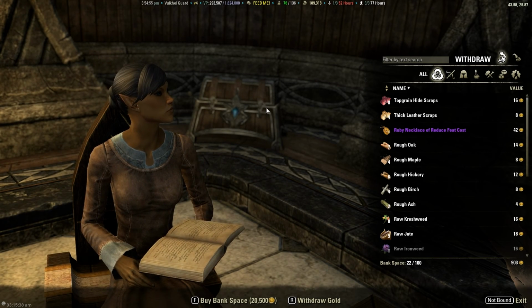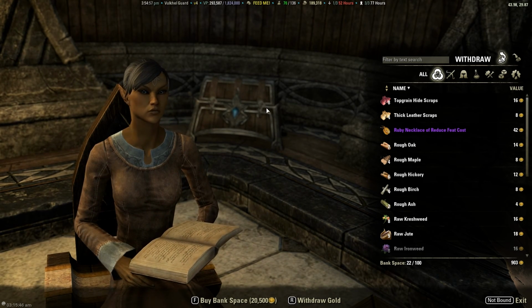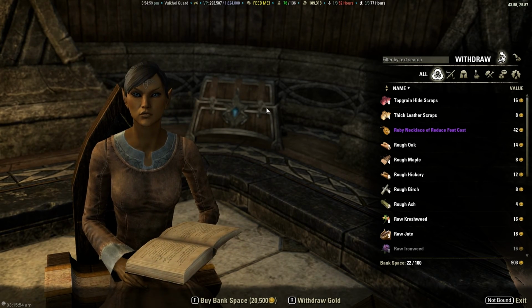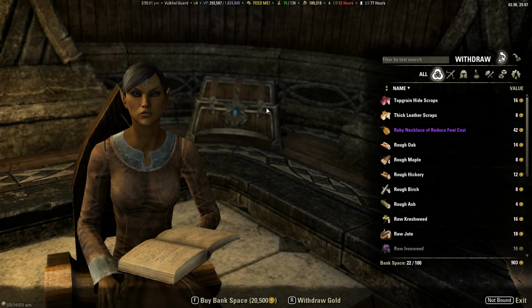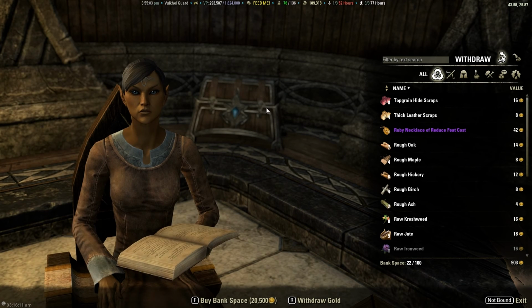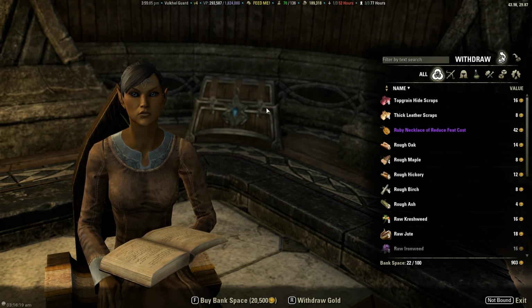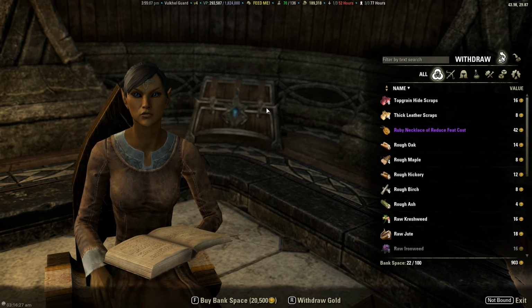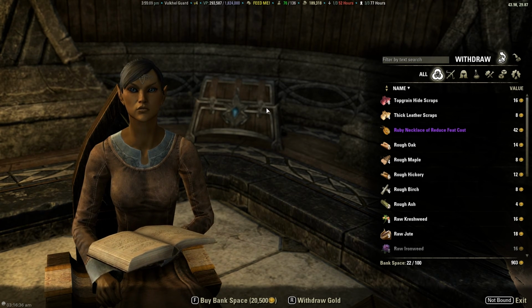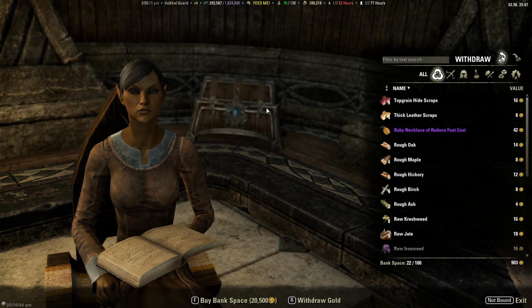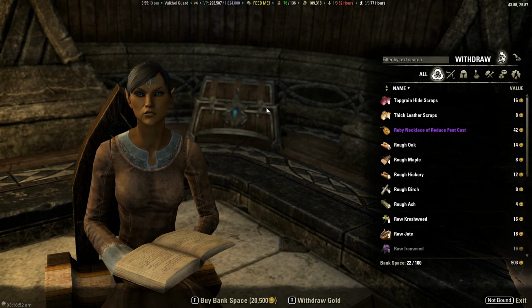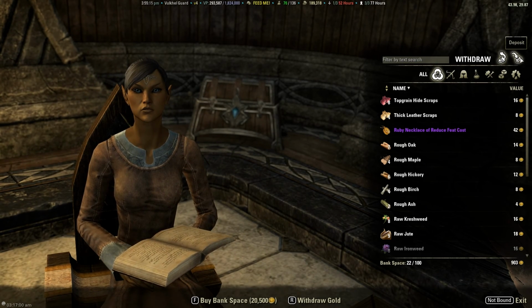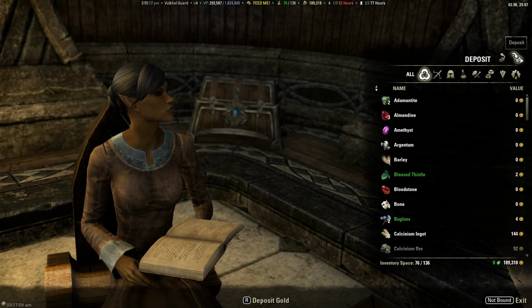Right, next up is the Advanced Filters add-on by Ingenious Clown, and there's not really much to configure with this one. Basically what it does is when you go into your inventory or to your bank or guild bank, it adds a second row of icons for subcategories of all the main categories here. So I'm at the bank. I'm going to go ahead and deposit a bunch of junk I've collected.